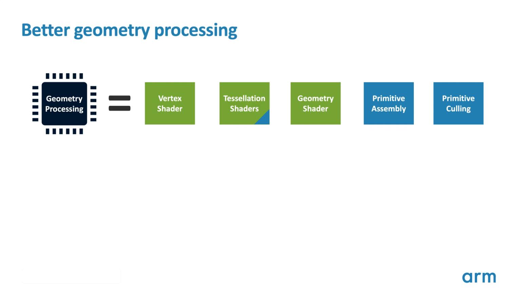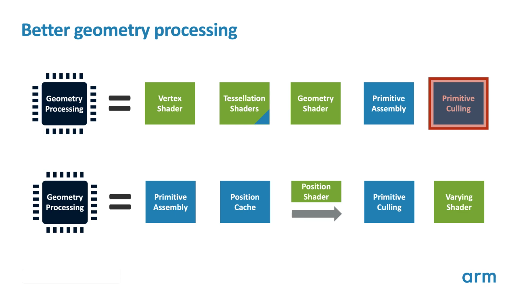This top pipeline is the pipeline you will read in the API specifications, but it has one major inefficiency. Culling happens at the end of the pipeline, after we've spent precious energy processing the vertices. Even in well-written content, with perfect application side culling, we expect to throw away around half the vertices, because they are the back face of the visible mesh. Most GPUs therefore reorder the pipeline to pull culling as early as possible.